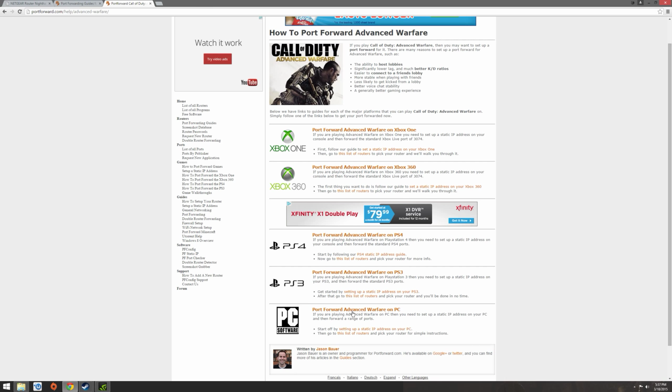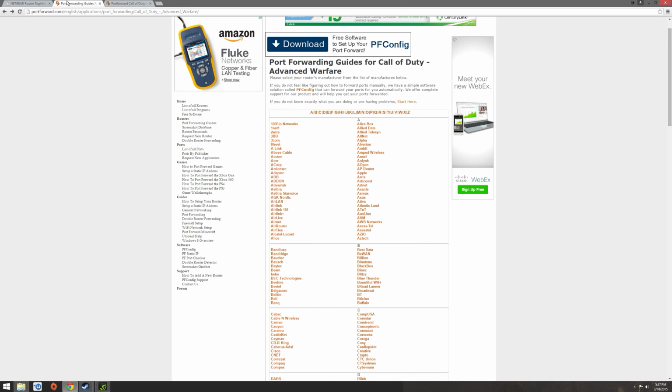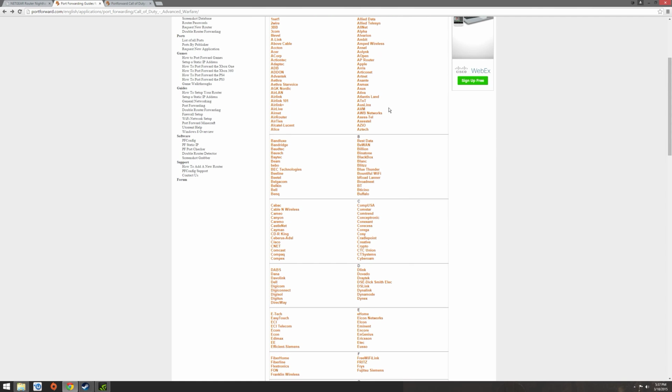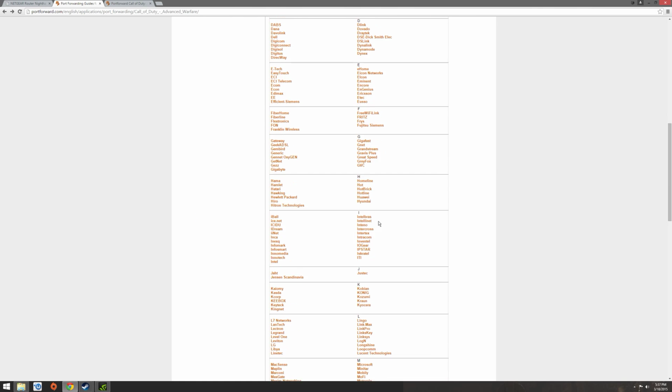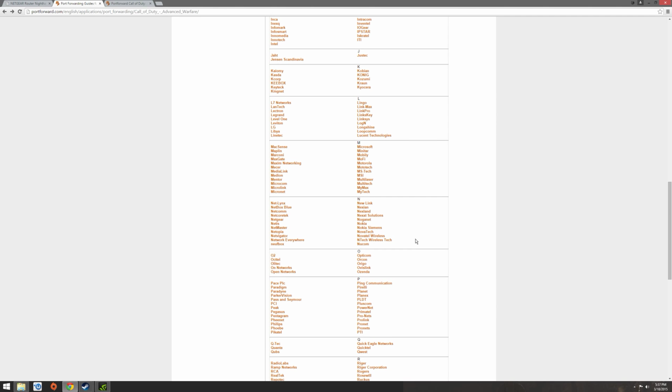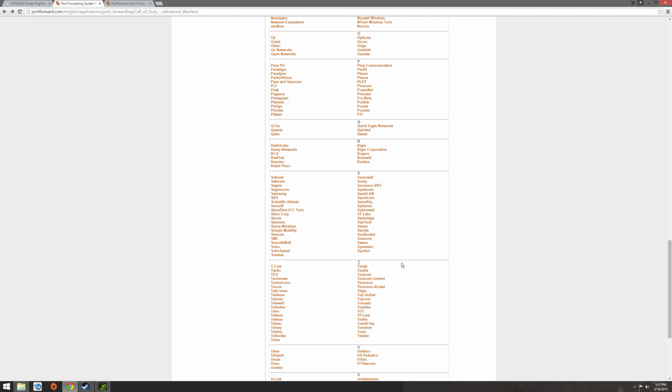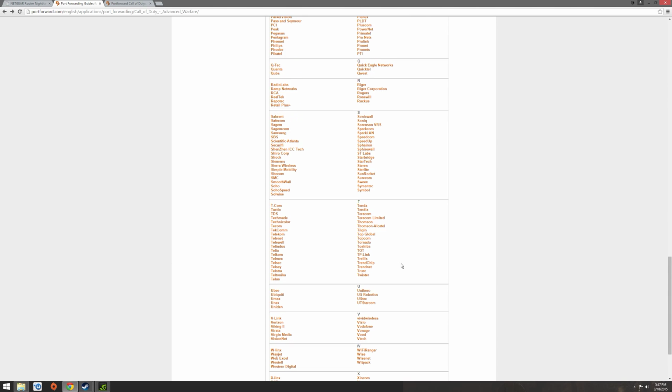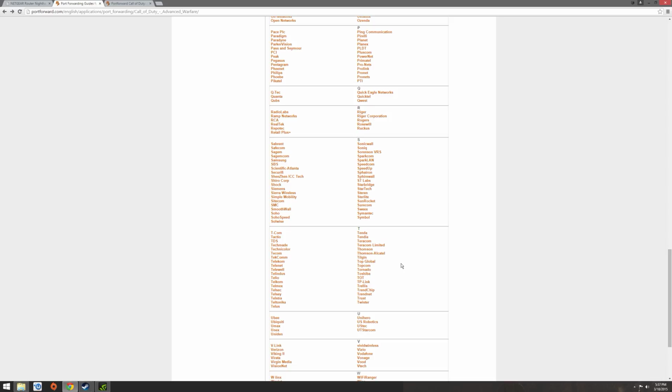So when you click on here, you're going to get a list of all the routers located here. Your router may or may not be listed in this whole plethora of routers that they have listed. My router, the R8000, aka the Nighthawk X6, is not listed on here. So it took me about a minute to figure it out, and once I figured it out, it was pretty snappy, just me analyzing how everything works.